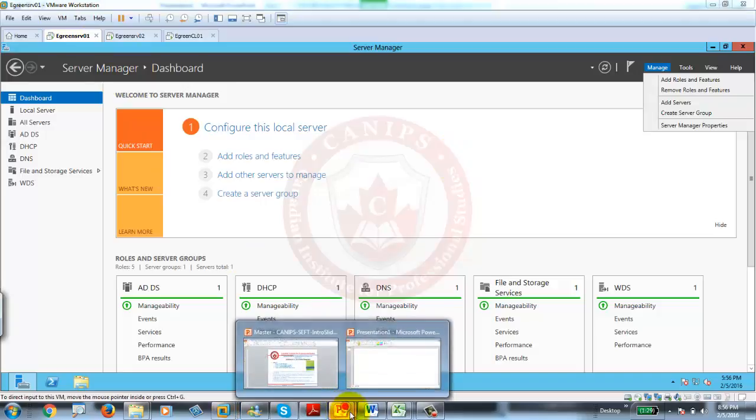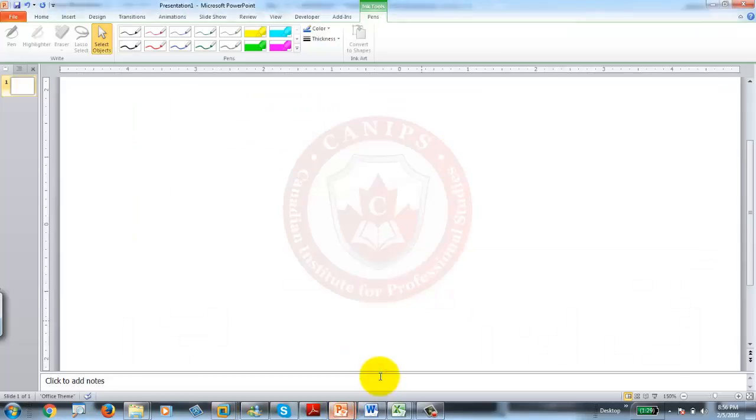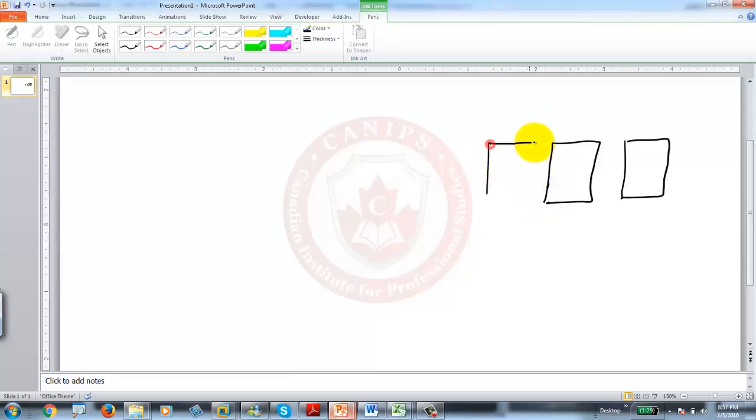So in adding servers, let's say you do have servers in this environment. I'm going to select here. I'm going to make these servers. At the moment, our current environment is we have one client, we have server 1, and then we have server number 2. Now they are all connected to the same network.